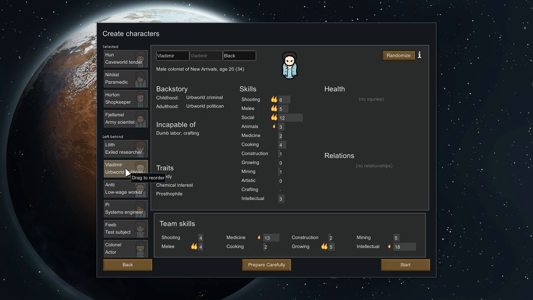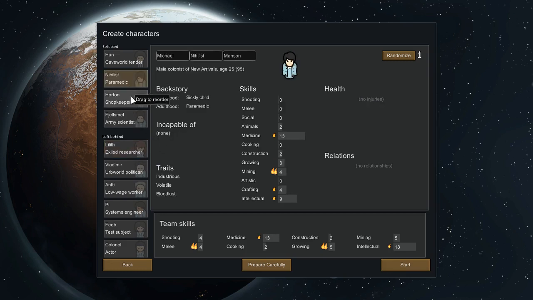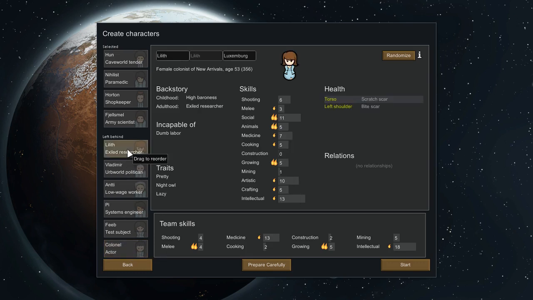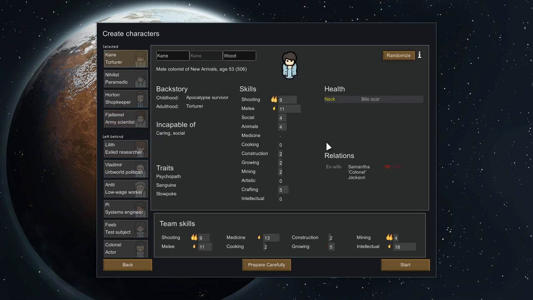Ooh, that's a good person. Oh, incapable of dumb labor and crafting. That makes them incapable of dumb labor. I want incapable. Oh, you're out. Not being able to firefight is an instant out. Wow. I'm gonna have to randomize some of these people. So well, this one's gonna be our first randomized because they frankly suck.